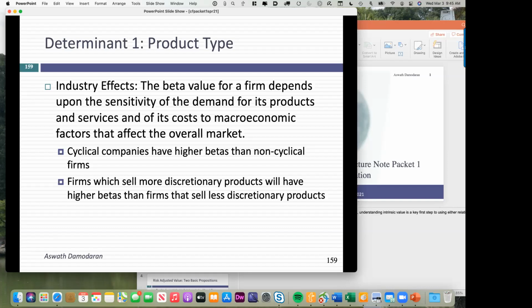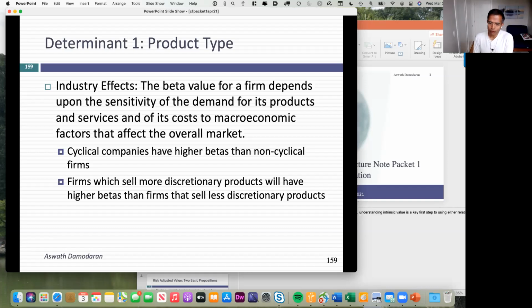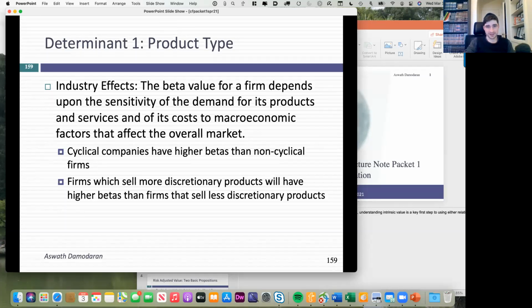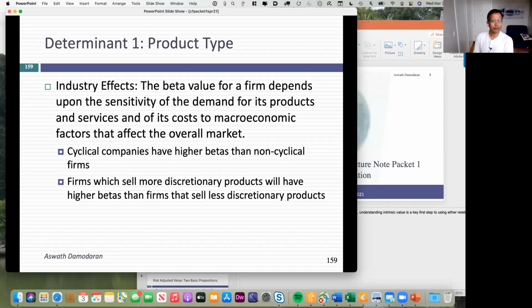So let me throw a few companies at you and you tell me based on what they do. I've already given you the examples on what they do, what kind of beta. Michael Brescher, let me take your company, Coca-Cola. What kind of beta do you expect it to have? I would say fairly close to 1. Is it a discretionary or non-discretionary product? It's discretionary to a point, but I think it's become just people pick it up as a drink. Let's put it this way. You got to get really desperate to go down the generic cola aisle in the grocery store, right? Low price plus brand name, if in a sense, made it kind. So I would expect Coca-Cola to have a fairly low beta.